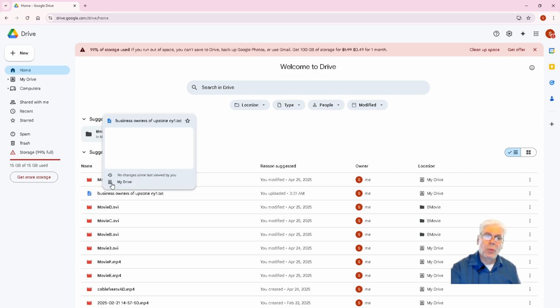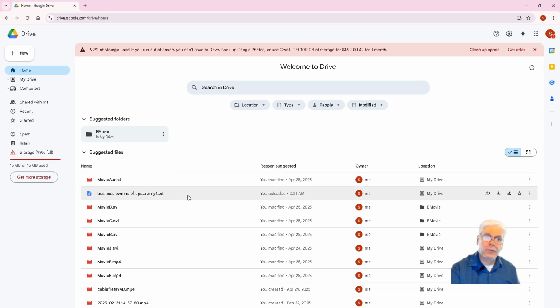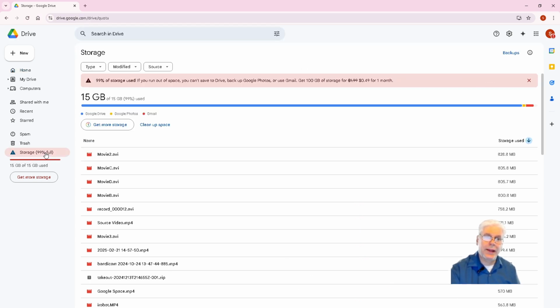However, we don't want to go according to different items. We want to go according to what is taking up that space. The way we figure that out is we have to click on storage, 90, whatever your percentage is. Mine's 99% full. Over here, 99% full. Storage, click on that.